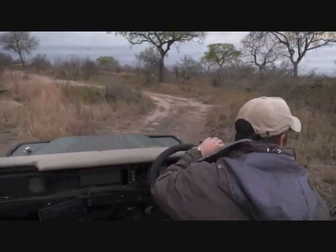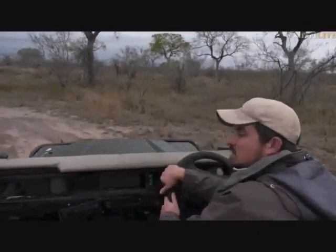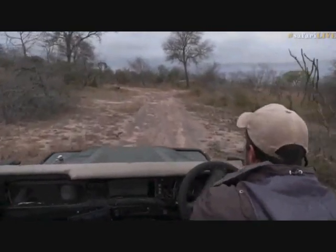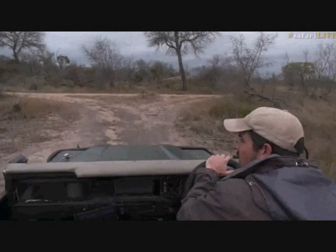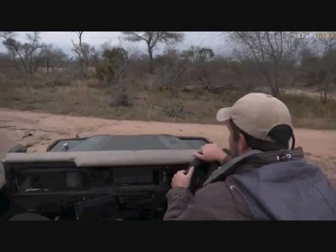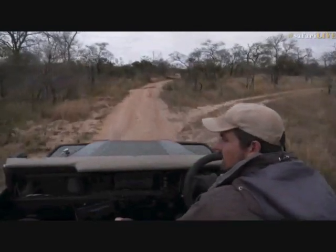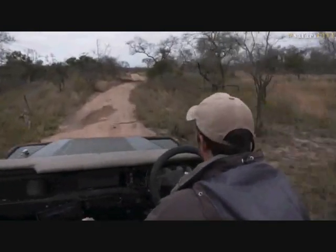Now we've also left Hosana. He's sleepy. I don't think he's opened his eyes since you last saw us. He was really very tired, and so we've left him to give some of the other vehicles a chance to go and get a little look at Hosana. And well, we're just going to meander around and see what else there is. I know that there were some elephants seen at one point somewhere in this general vicinity, so I'm trying to see if I can find tracks for them or any sign of them that will help me locate where they've gone. Now I believe that they were somewhere here where we are now, going southwards.